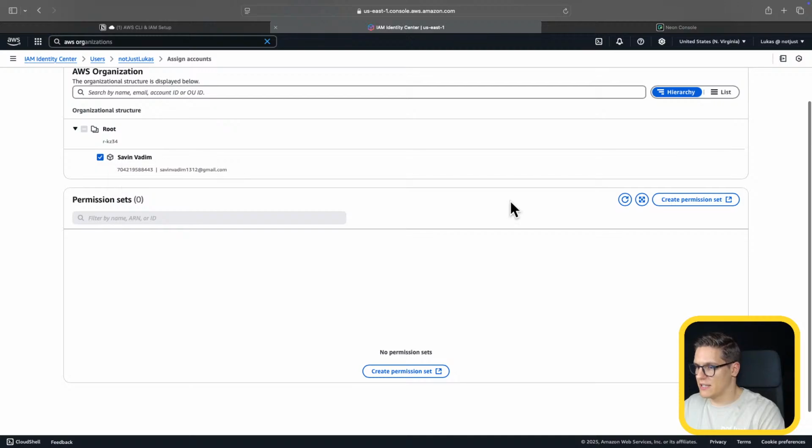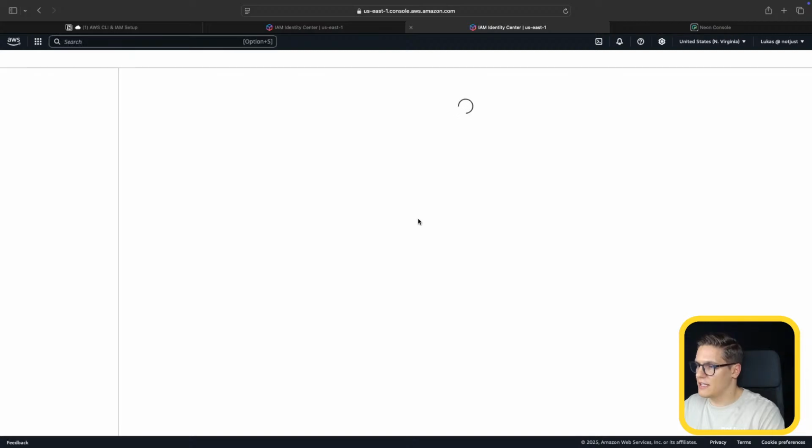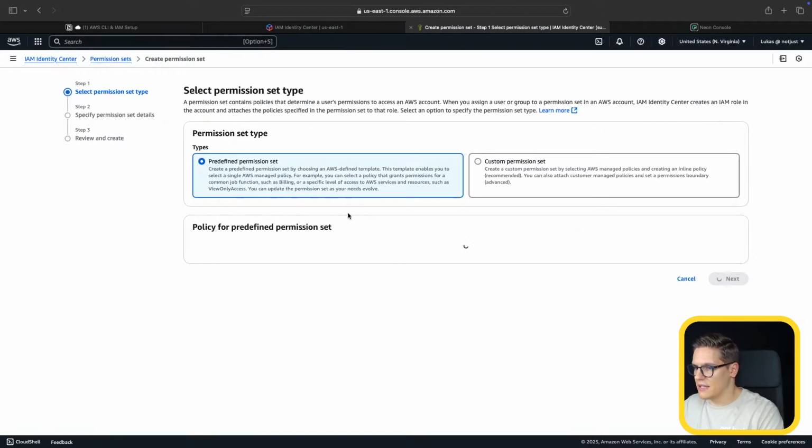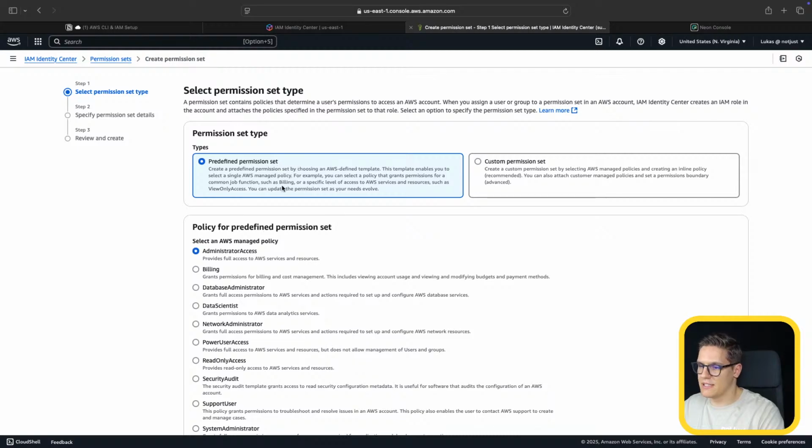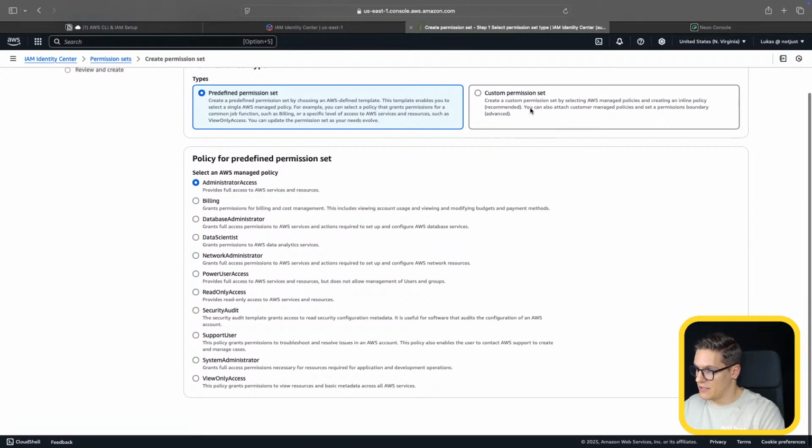So after selecting it, we would also need to create a permission set. So to create that, click this button, and in here, let's select predefined permission sets. You can create even a custom permission set if you want very fine-grained security, but because we are actually the admins ourselves, we need a bit more power.